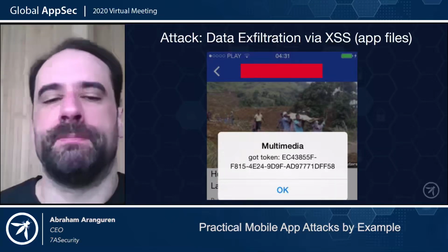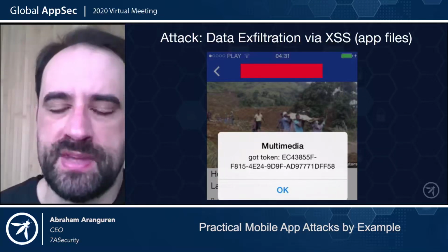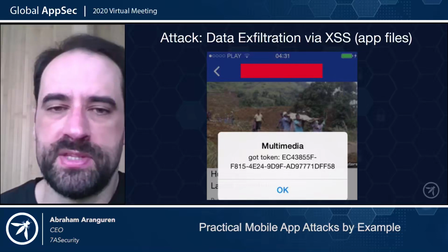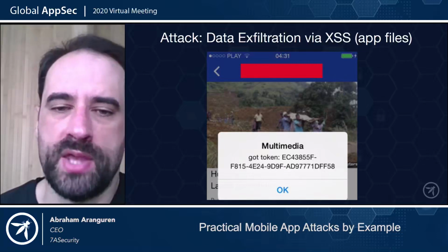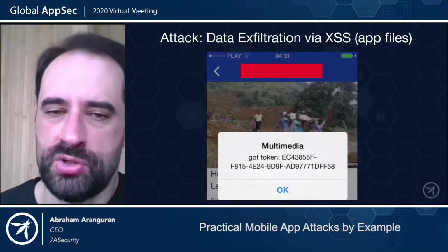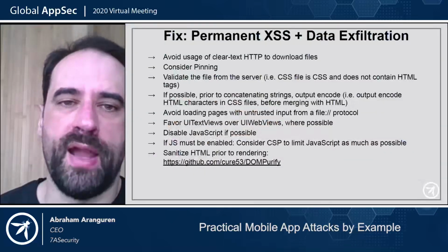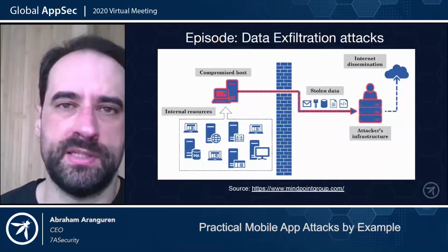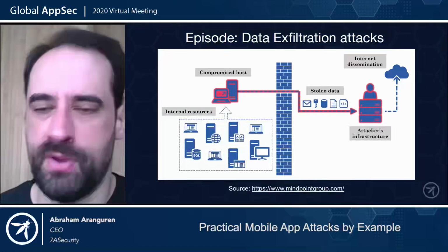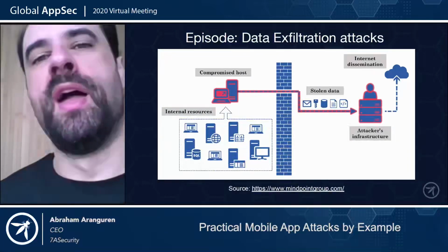Because on iOS, there's a token that separates the storage of the app and stuff. So in this case, this token was inside of the location. So with JavaScript, we could get the token, and then we could read the file, and that's how you would fix this. Now again, I'm skipping all that because of time constraints.